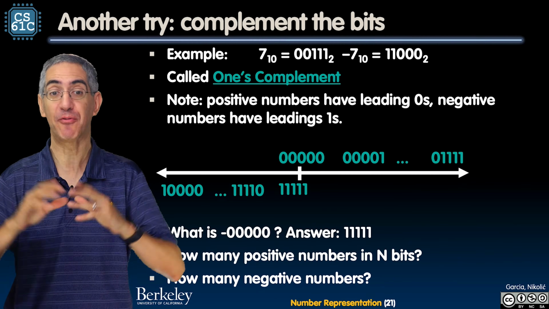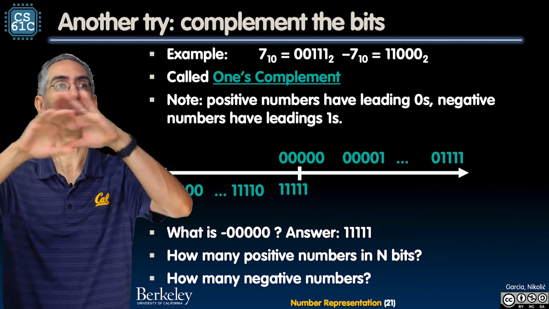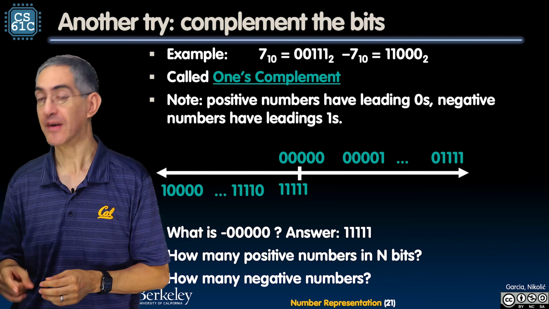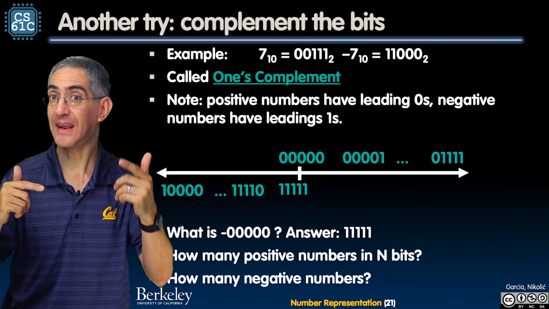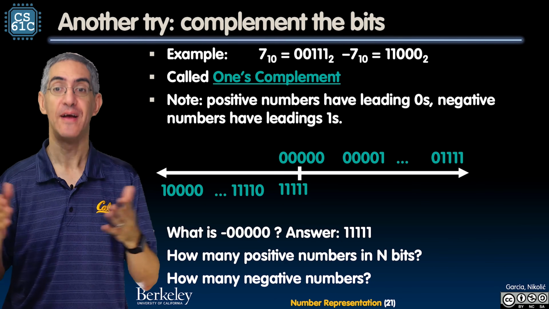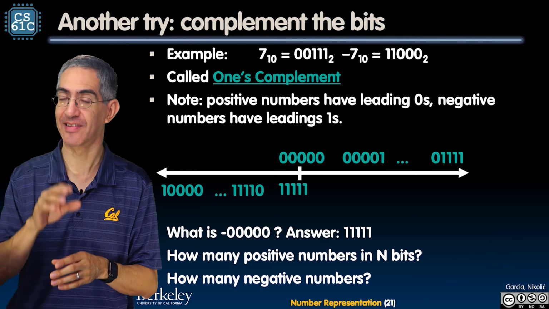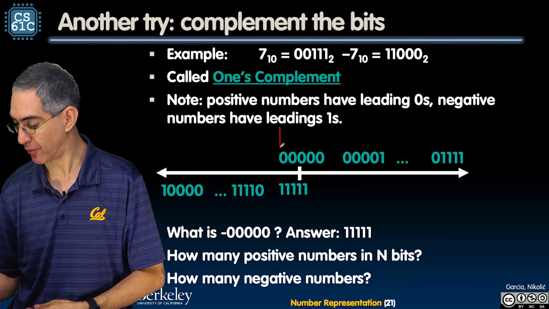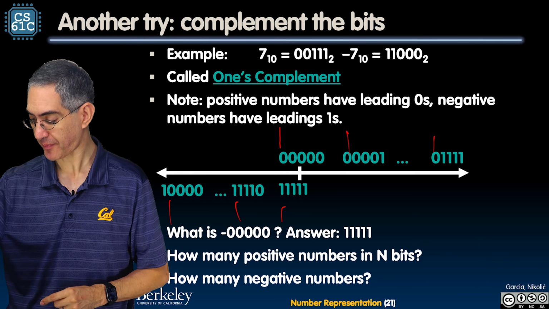Let's try it again. How about if we just flip the bits? Let's just try, it's another attempt. These are all people sitting with a whiteboard thinking, let's try flipping all the bits when it's negative. So here, let's try it again. 7 is 2 zeros and 3 ones, okay? What would negative 7 be? Flip the bits. Now, 1, 1, 0, 0, 0, there's minus 7. I get it. So in a way, it actually looks like that leading zero. Look at this. Positive numbers have leading zeros. Negatives have leading ones, but it's not sign magnitude.